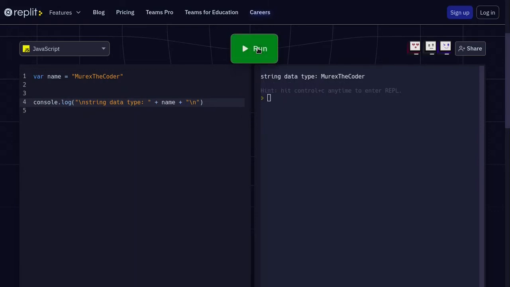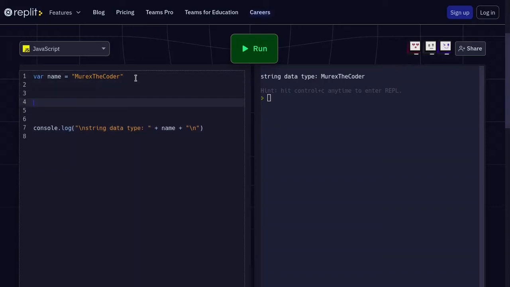And there we go. That's our Murex decoder, and that's the line, right? Cool. So now, as I mentioned, just like Python, you already defined the variable using var. Now I want to give it a different value, which is of a numeric type. If I use the variable name as it is and assign it 60, and then I come here and say console.log, it already has an end line.